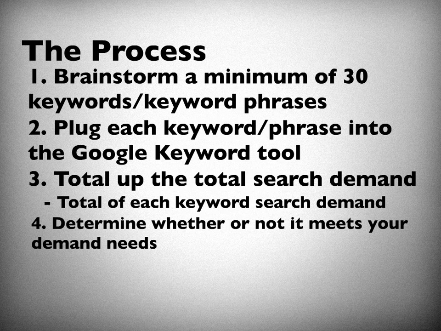So as I'm going through this, if the search demand really isn't there for me to meet that goal, then I might have to consider that while this may be a good niche for somebody, it may not be the right niche for me. Whereas if your goal is to make an extra $1,000 a month, which is $12,000 a year, your goals are going to be a lot different than if you were trying to make $100,000. So the first step is you've got to really figure out what your personal goals are. From there, you can use this last step to say, all right, there's enough search volume for me to actually make a living off this or meet whatever my financial goals are.